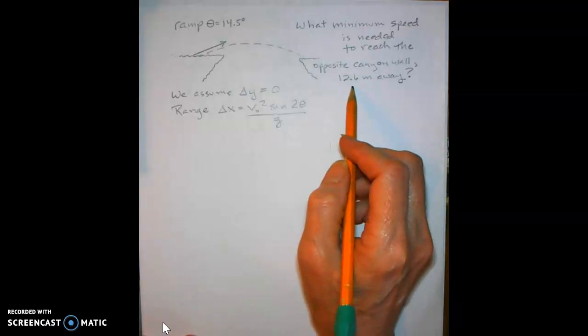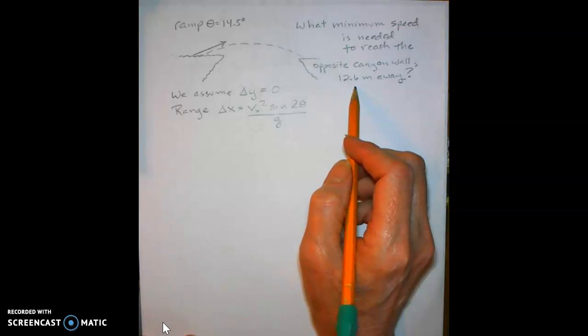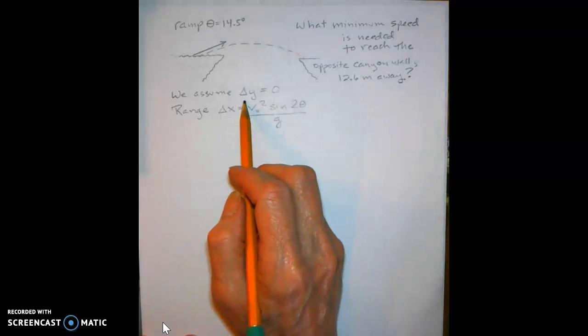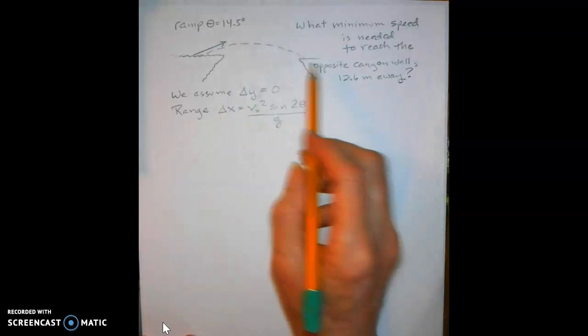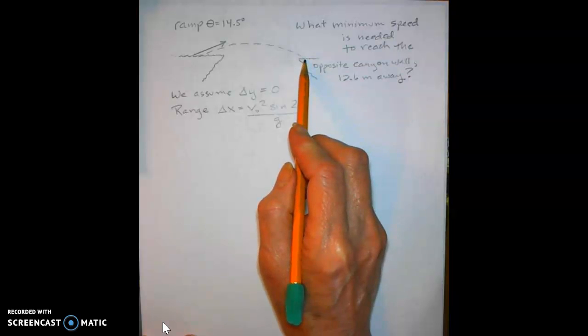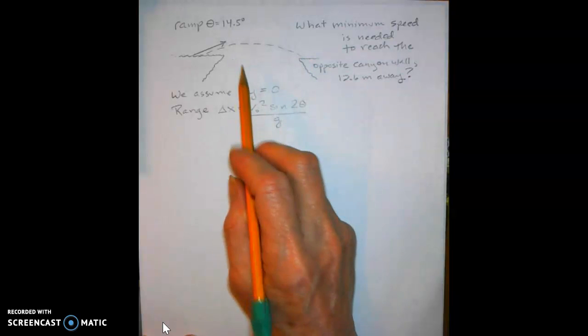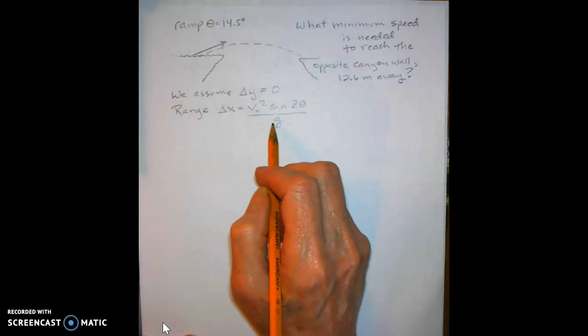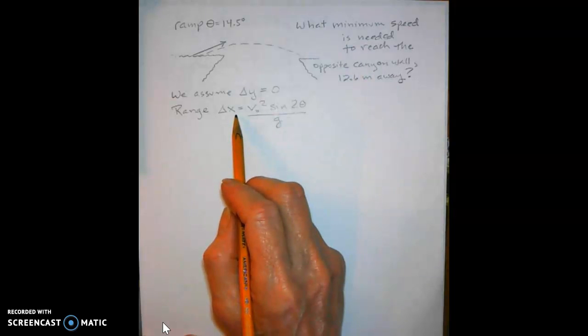Well, you should notice that very little information has been given. Not only do you not have original velocity, you don't know time in the air, you don't know anything about the heights of the canyon. And so the clever thing to do is assume there's no vertical displacement, in that the landing canyon wall is the same height as the takeoff wall, and go ahead and use the range equation. In the range equation, someone has already done the clever mathematics for you. You'll find this at the bottom of the equation sheet.